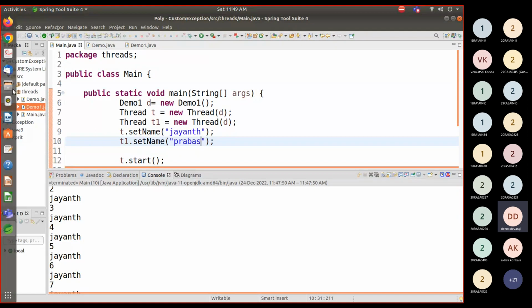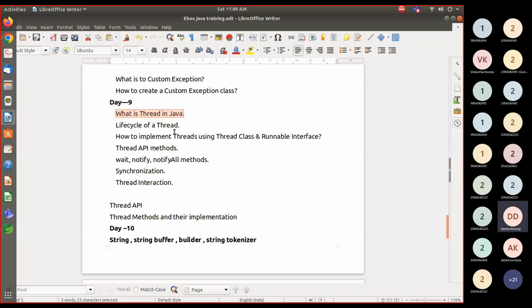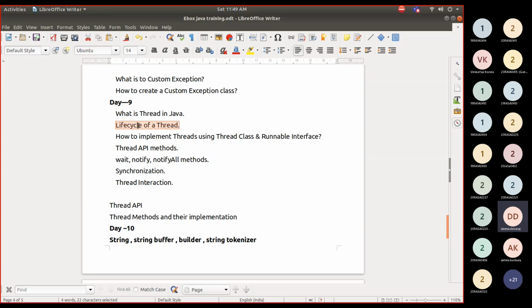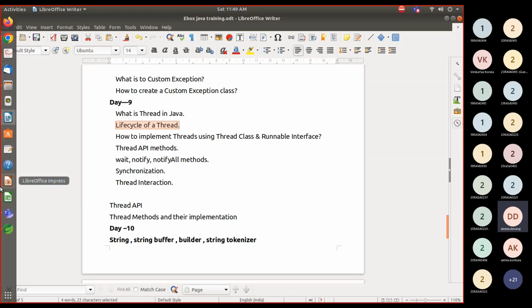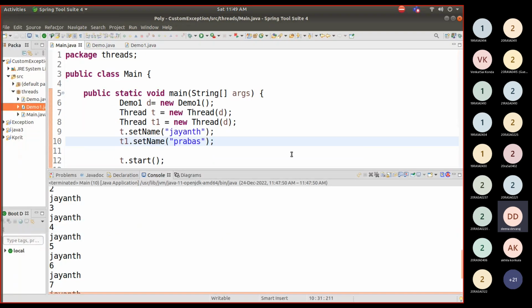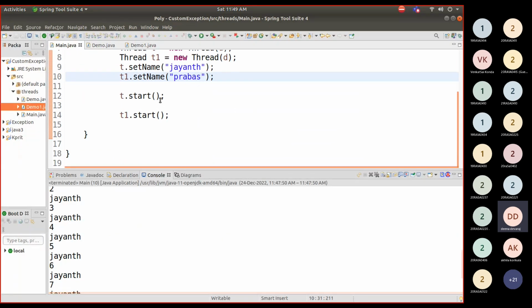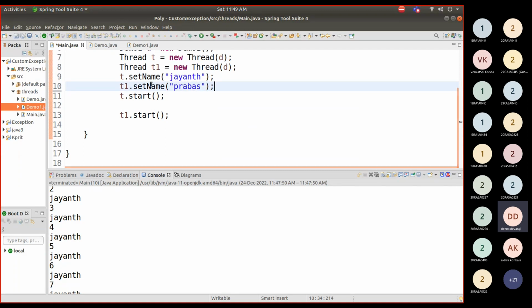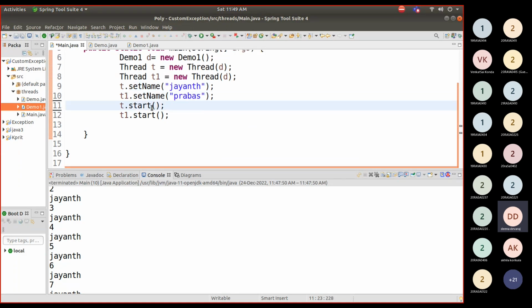You understood. Okay. So here there are some life cycles of a thread. What is the life cycle of a thread? If I say what is the life cycle of Jayant, Jayant was born maybe 20 or 21 years ago, I don't know when he was born.